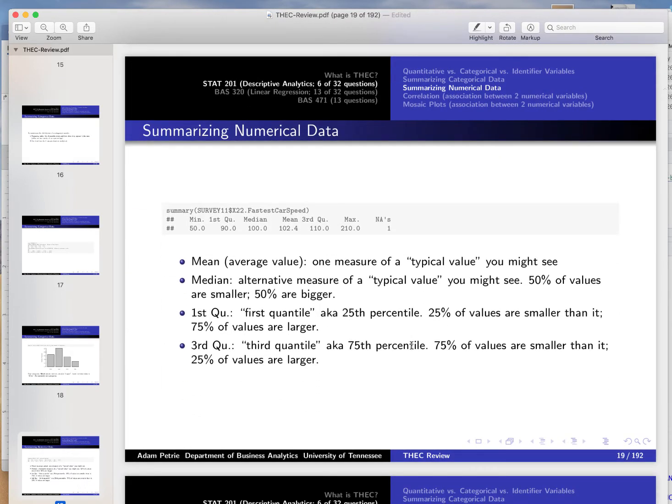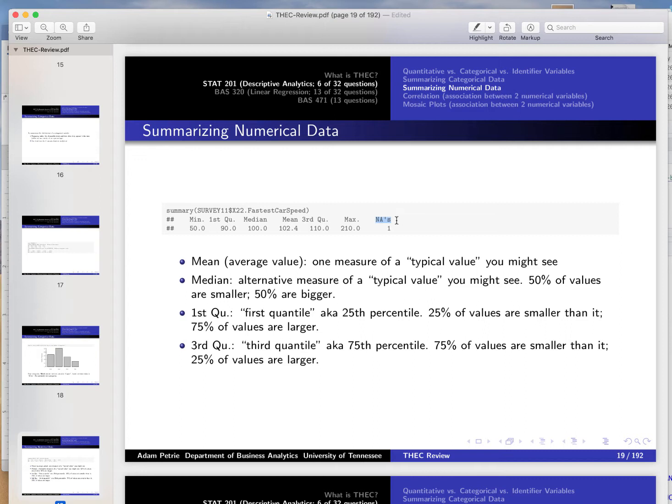Now, if we are dealing with an inherently numerical quantity, a quantitative variable, what do we do to summarize its distribution? How could we talk about it numerically, and what sort of graphics are useful for summarizing that distribution? So another question we asked those Stat 201 students was, how fast have you ever driven while you've been the driver of a car? Well, if we ask for just a summary in R of what the values in that column were in the data set, we'd be presented with what we refer to as the 5-number summary, and then actually some additional information that R likes to tell us, including the number of missing values, the number of NAs in the column of data.